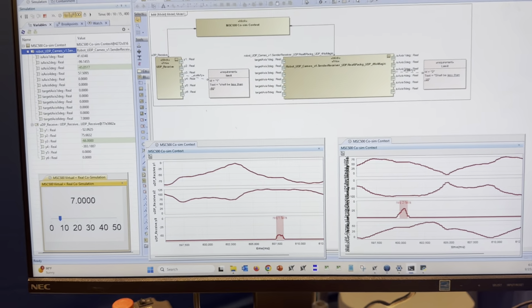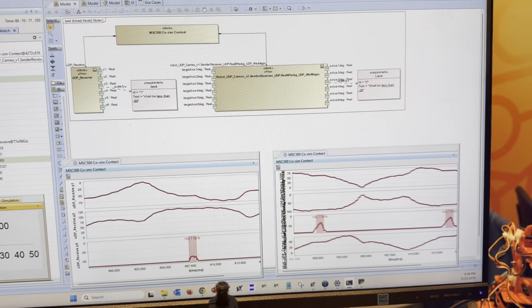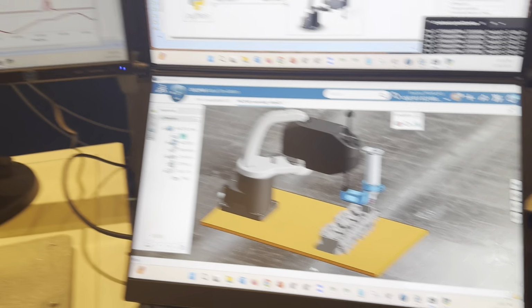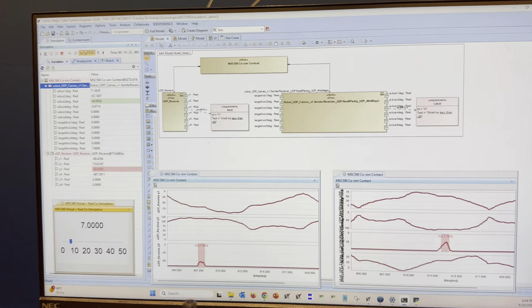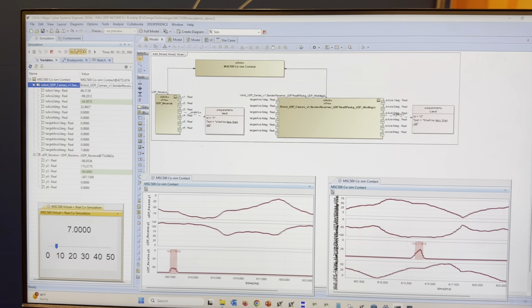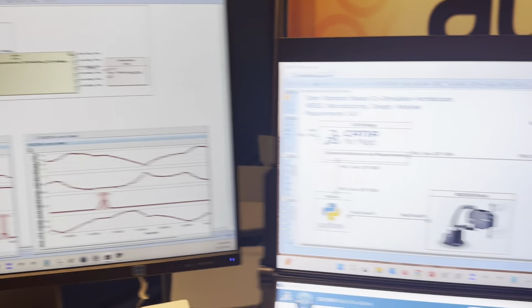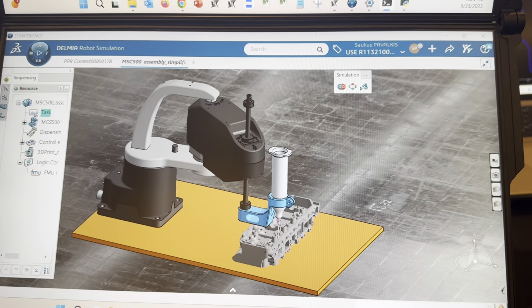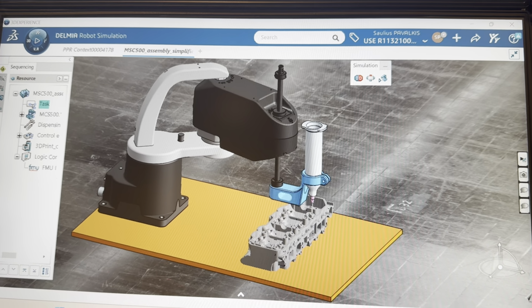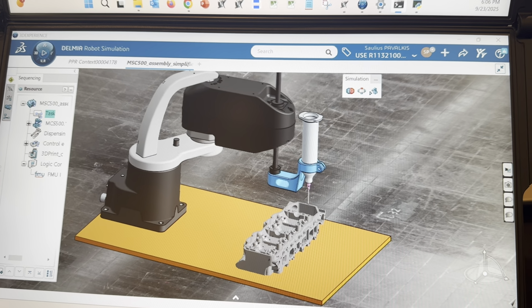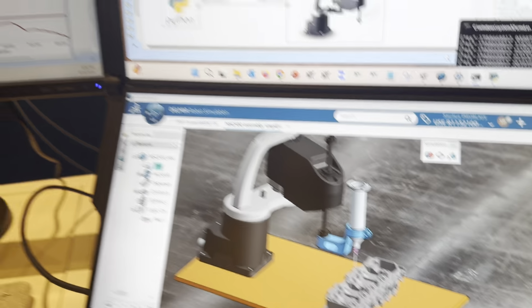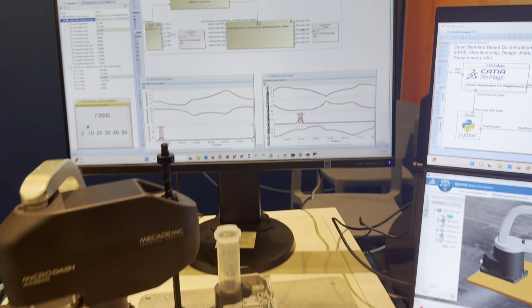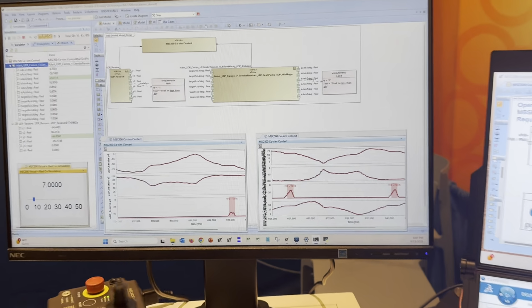And here we see that we can actually track both the virtual robot, the virtual twin, and the real robot directly through integration through the FMI interface. And here we see this 3D robot simulation, which is a digital twin running in a perfect scenario, and we can compare and track the system-level performance of the real system compared to the virtual system.